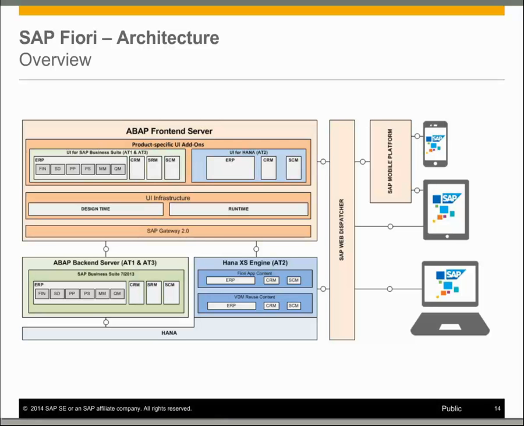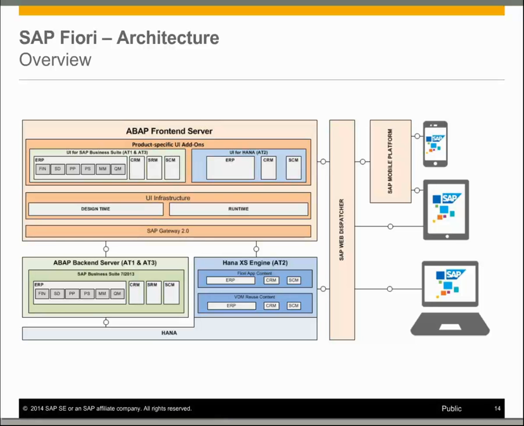All Fiori apps are launched via Fiori Launchpad as a UI component, and business data that you expose to your Fiori application is retrieved through SAP OData Services during runtime. So you use SAP Gateway for retrieving the data from your backend and exposing it to your Fiori apps. So this is the SAP ABAP front-end server in a nutshell.